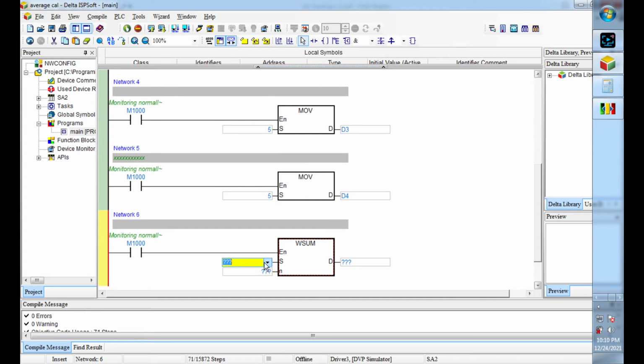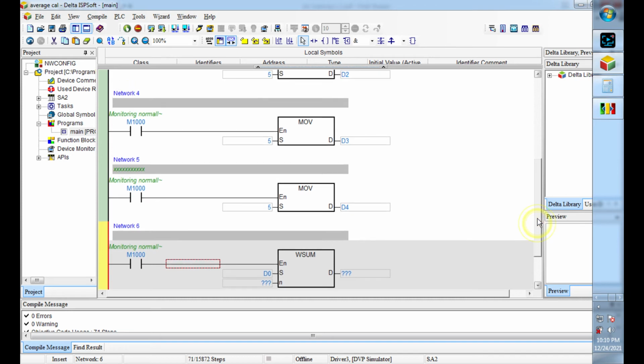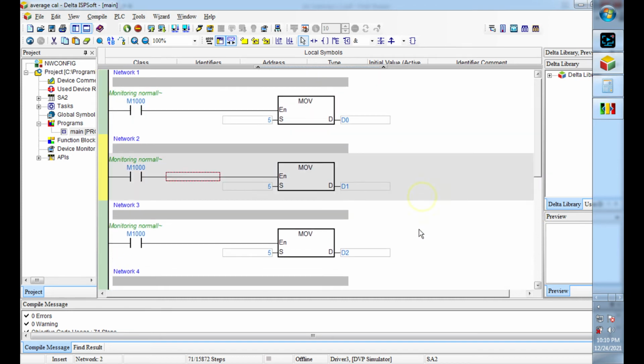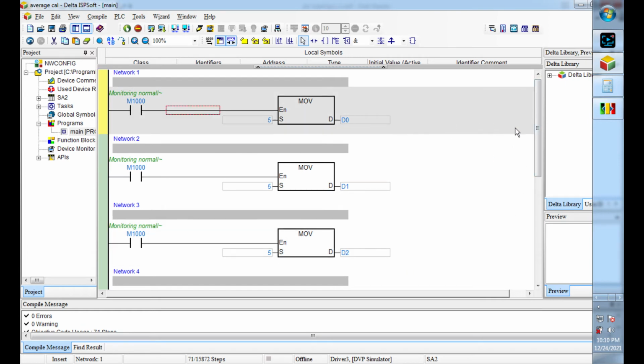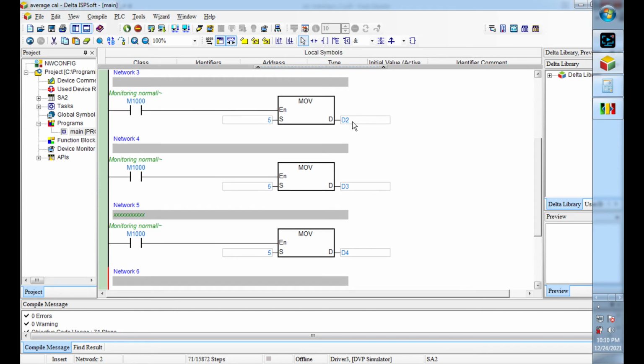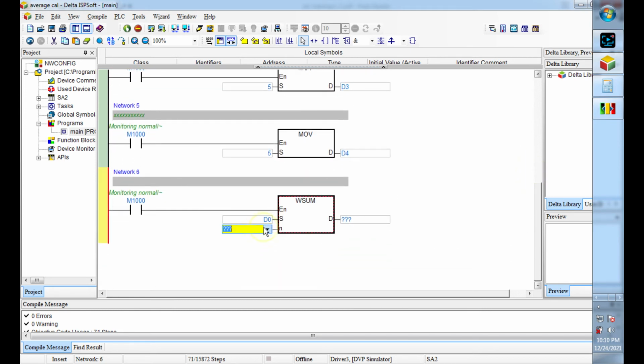You add your first register here, let's say D0, and the number of registers we are adding: D0, D1, D2, D3, so 1, 2, 3, 4, 5. I'm adding the data in 5 registers, and I'm going to store this value, let's say in D10.